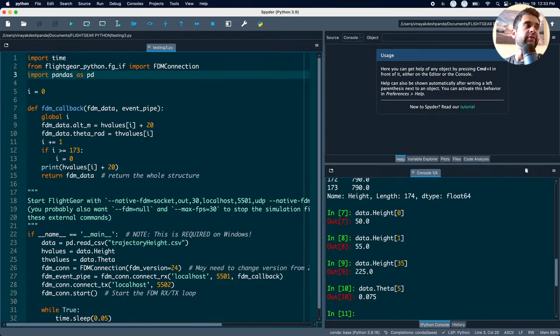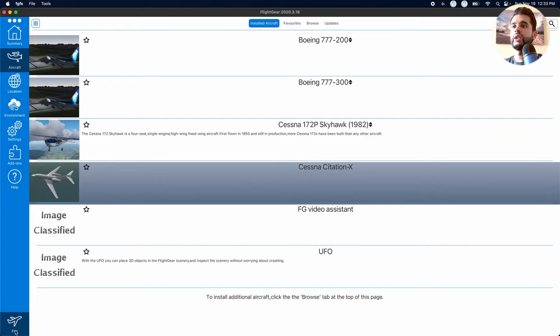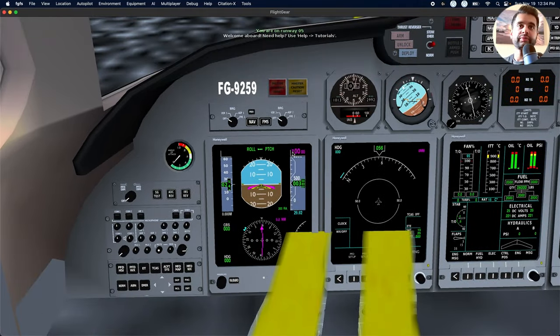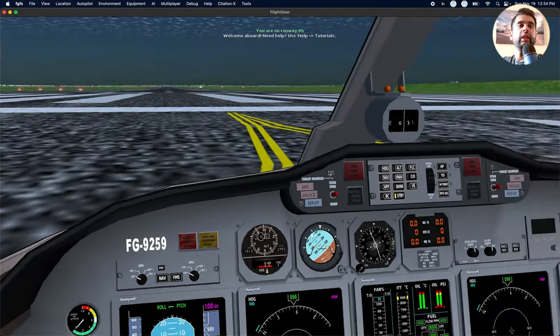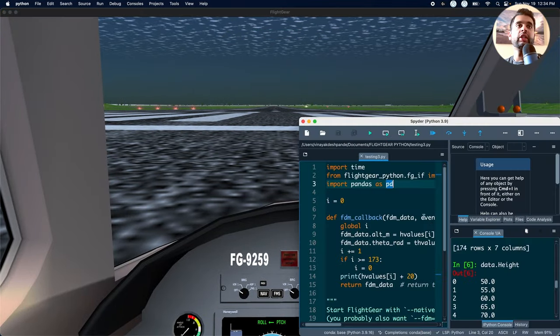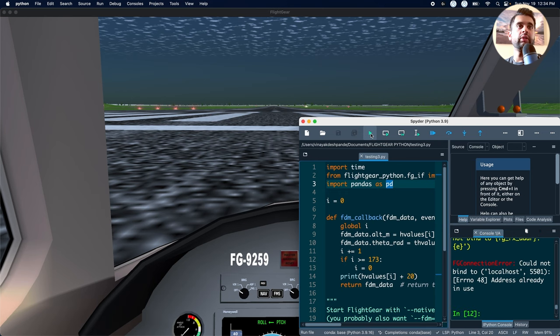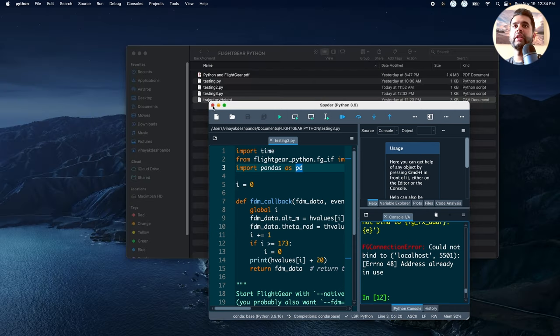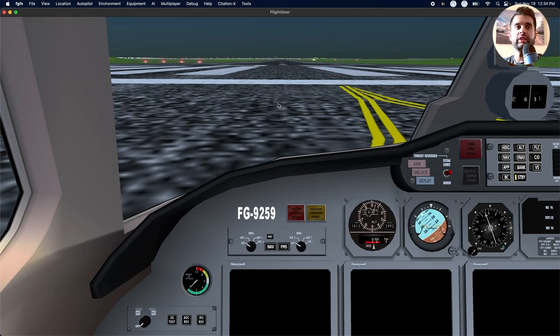So let's run FlightGear for now and let's start this program. So let's start the engine. So initially you will see, let this reset a bit. We can press play and we can see what our simulation will look like. So I'm just going to press play here. Oh, okay, so it looks like it's already in use because localhost is active. Looks like I didn't restart Python, so let me just restart that here. Start the airplane here.